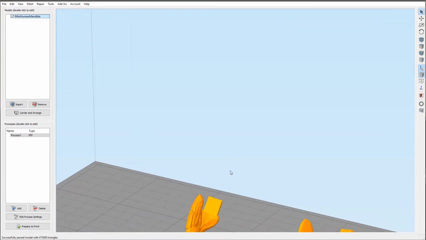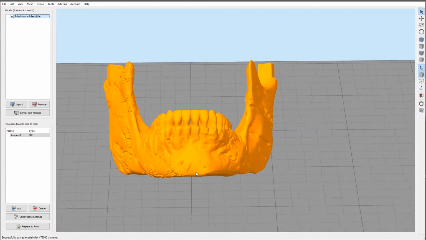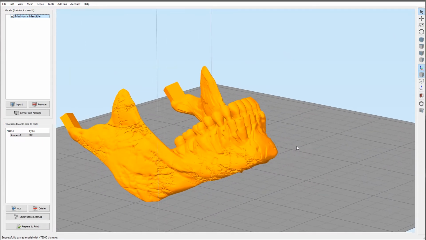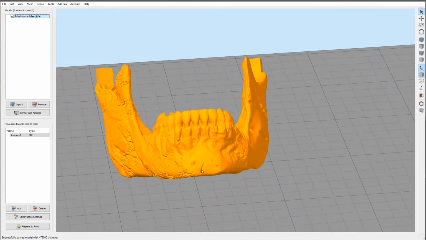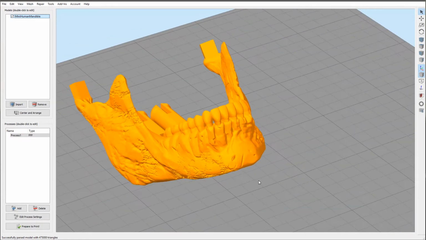Now if I zoom in so we can have a close look at this and look around it, you can see that it is indeed quite a complex part with many surfaces, many polygons. So this is exactly the kind of thing that you might want to simply reduce the number of triangles in the model so that you can just go ahead and print it. So in this scenario, there's probably only a couple of things you're looking for, and that is the speed at which it can do that mesh reduction, and possibly the accuracy and validity of the model that it produces.